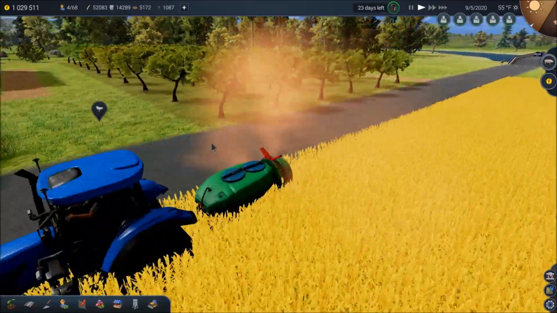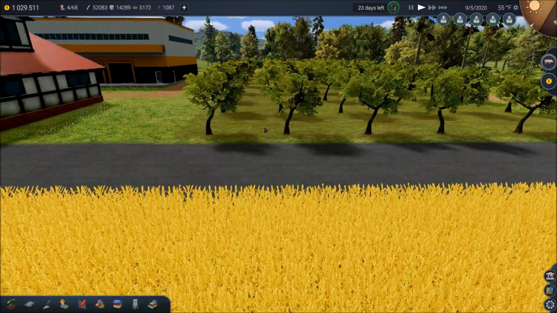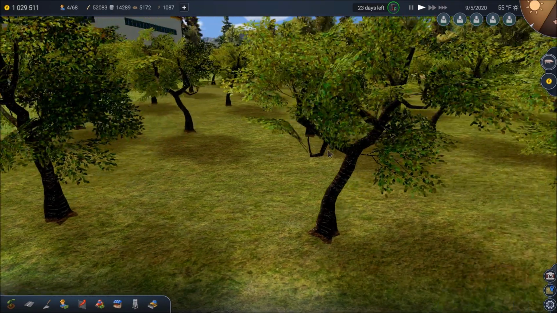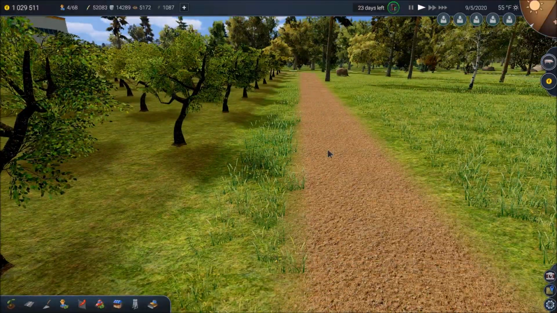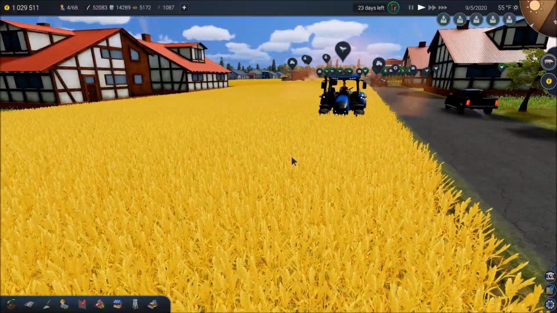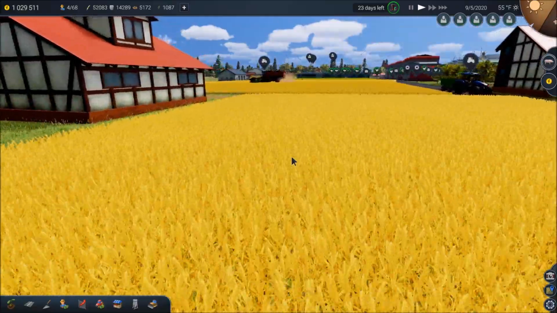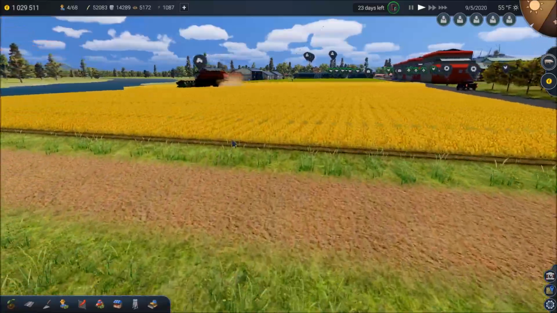Alright, while we're over here, let's take a quick look at one of our orchards. This is actually our cherry orchard. So you can see we are 174 days, so we're a good ways away from anything there. Okay, let's head back over toward the greenhouses. Still got our tractor ready and waiting.